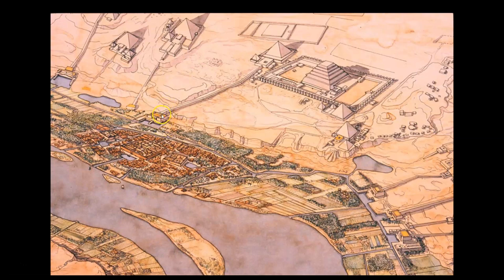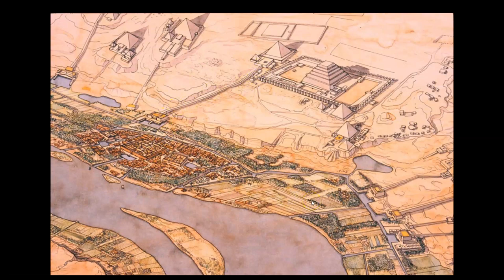From the Valley Temple you can see the causeway leading to the Pyramid of Wenis, and here on the right, the Step Pyramid Complex of Saqqara. Part of my theory is that the Egyptian pyramids were originally designed to work in conjunction with the Nile River flooding. As the Nile began to flood, all of this farmland would have been submerged, the water would have reached the threshold of the temple, and the underground conduit system was used to conduct the water through the causeway system into the reservoirs surrounding these structures - and that water was utilized within the pyramids to facilitate chemical reactions.